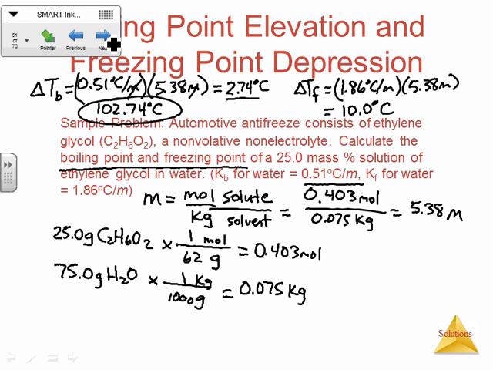And then our new freezing point, I'm running out of room here, I'll write it down here, is going to be 110.0 degrees Celsius. Oh, I'm sorry, I did boiling point twice. Freezing point. Our new freezing point is going to be negative 10.0 degrees Celsius, because it starts out at 0 degrees Celsius. Yet another reason why it's good for people to be here. You guys can catch my mistakes. Yeah, you're right.